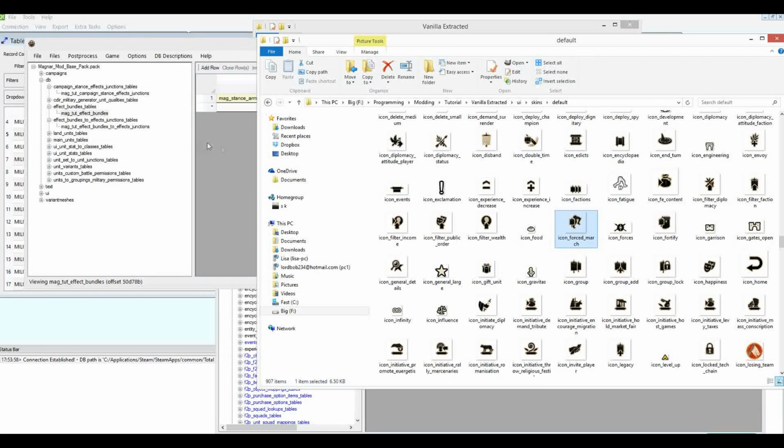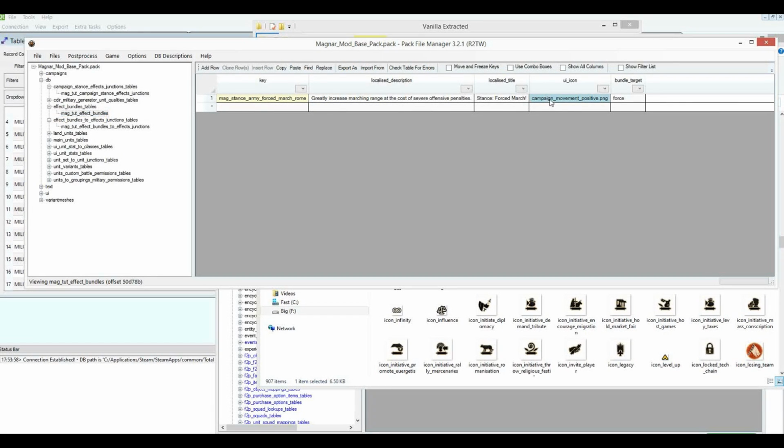The one that is referenced in the effect bundles here is to do with when you hover over, sometimes in the bottom left-hand corner or somewhere, it'll have a little green or red icon which tells you the effects that are occurring, and that's what this effect bundle icon refers to.